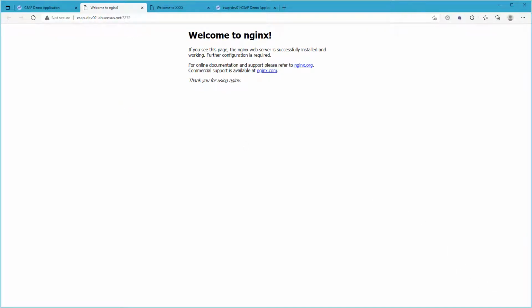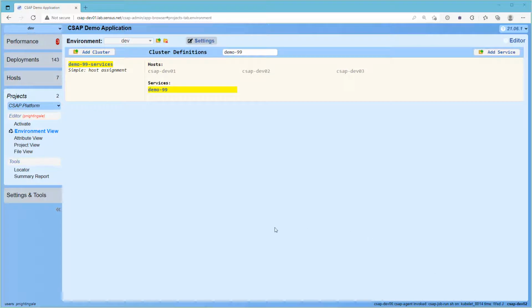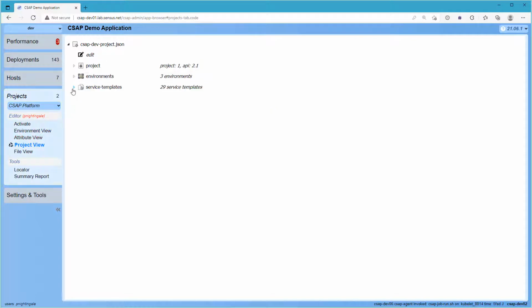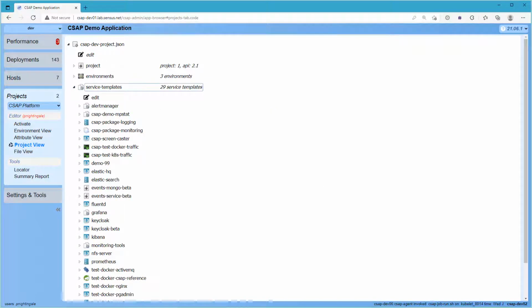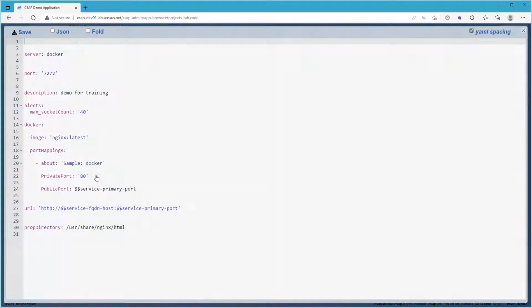While the deployment today and the editing today focused on using a UI with a forms-based entry, it's important to note you can always switch to the project view and edit templates drawer. So in this case, we added the Demo 99 service, and essentially you see about 15 lines, double and triple spaced, of the entire configuration that we've added thus far.